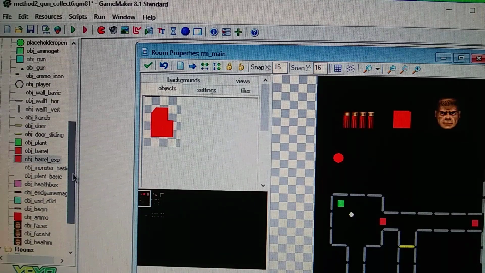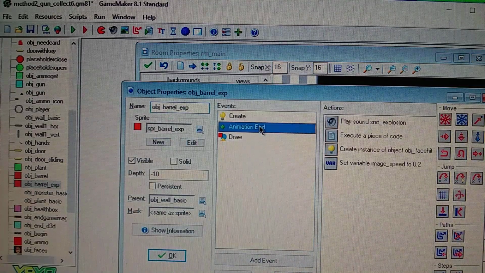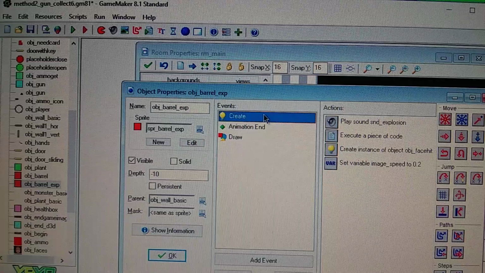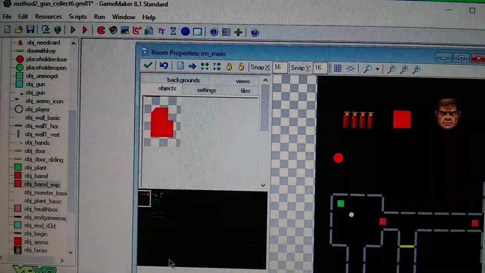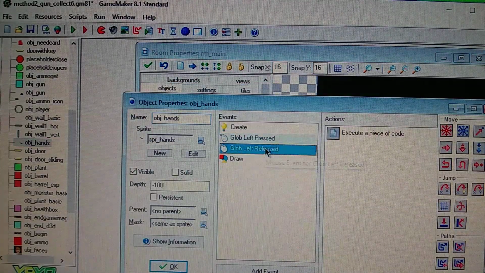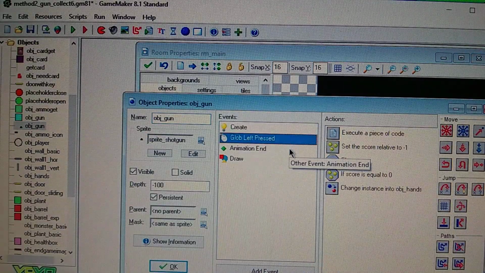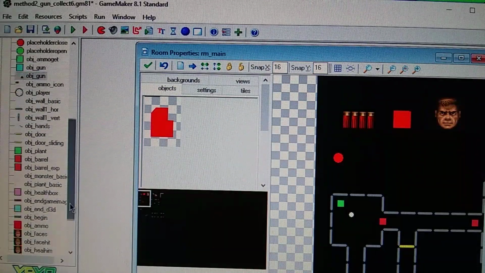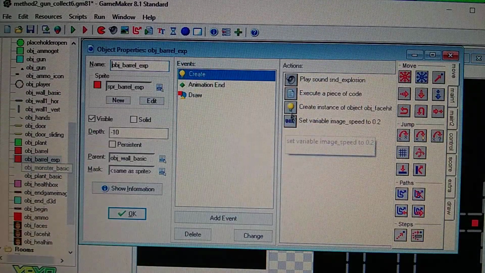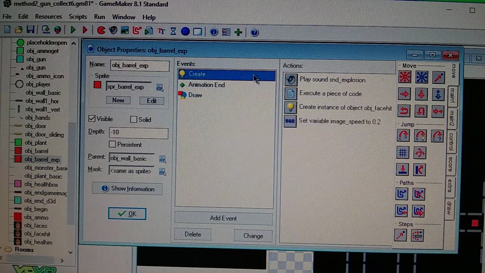And also the ammo. So when he gets hit by the hands, I'm trying to figure out. Now the last thing I was trying to figure out is how I did the hands, how he gets hit.